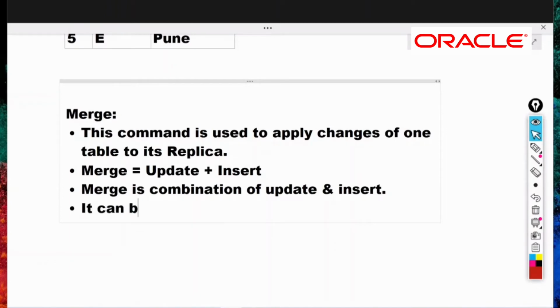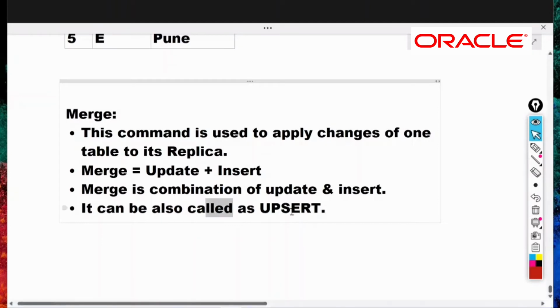Because it is a combination of update and insert, some people call this merge command the upsert command. From update they are taking the first two characters UP, and from insert they are taking the last 4 characters SERT. So it becomes the upsert command. Merge command can also be called the upsert command.